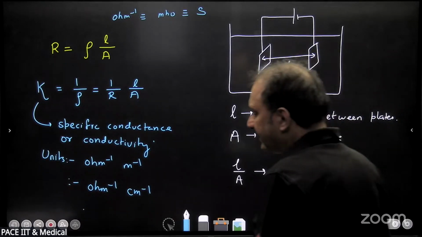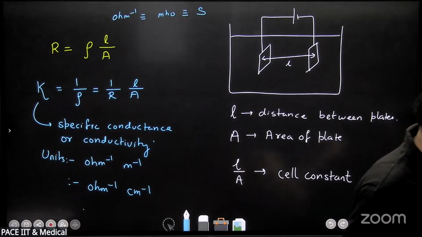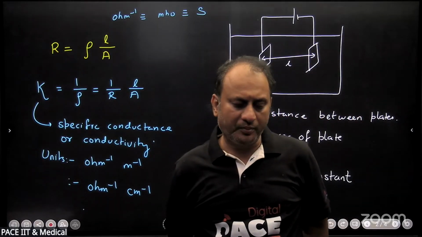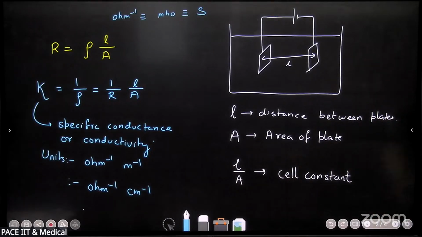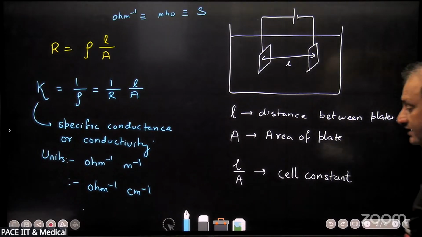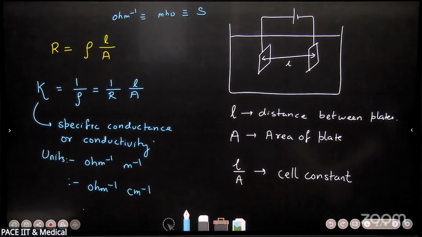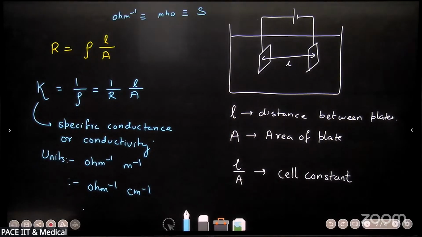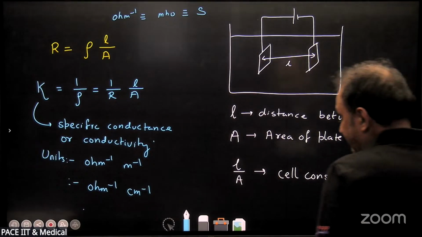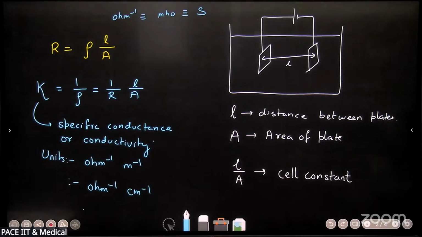Now, for metallic conductors, only defining rho or kappa was sufficient. Because if I take several pieces of copper wire, if I just tell kappa or rho of that, our whole problem is solved. Because the number of free electrons in copper per mole will remain the same. That is the inherent property. So in metallic conductors, the number of charge carriers is fixed for any particular metal. We cannot change the number of free electrons in 1 mole of copper. But in electrolytic conductors, the charge carriers are ions, and those ions are coming from the salt which we have dissolved in water. And the amount of salt which we dissolve in water is in our control.